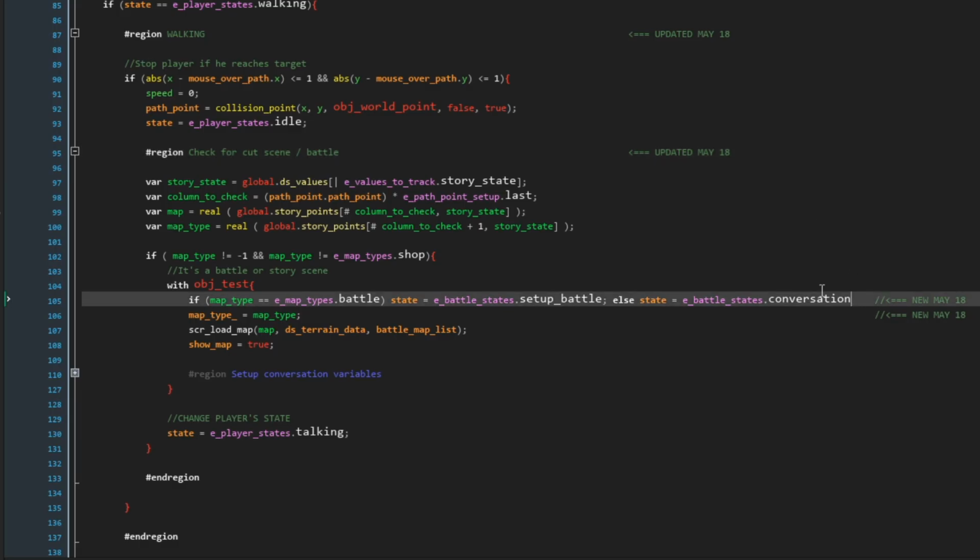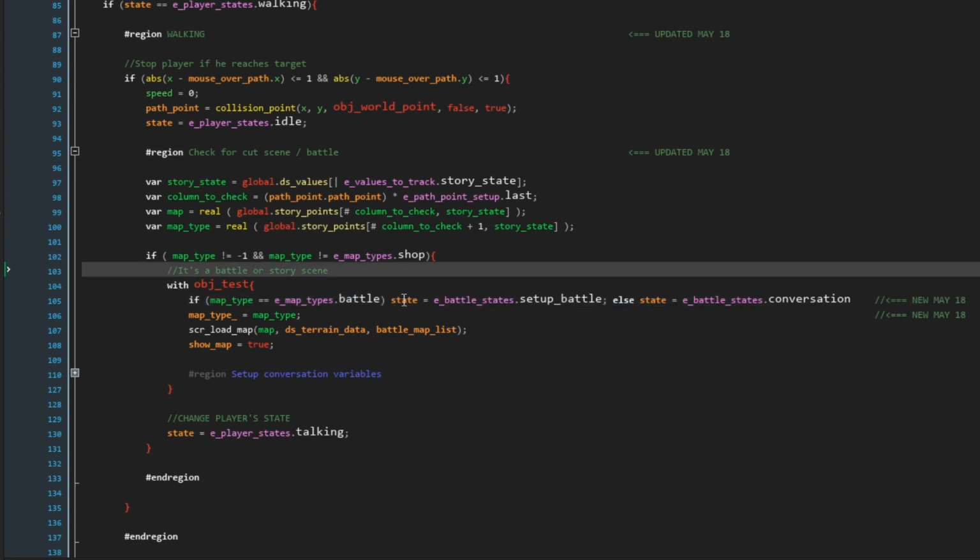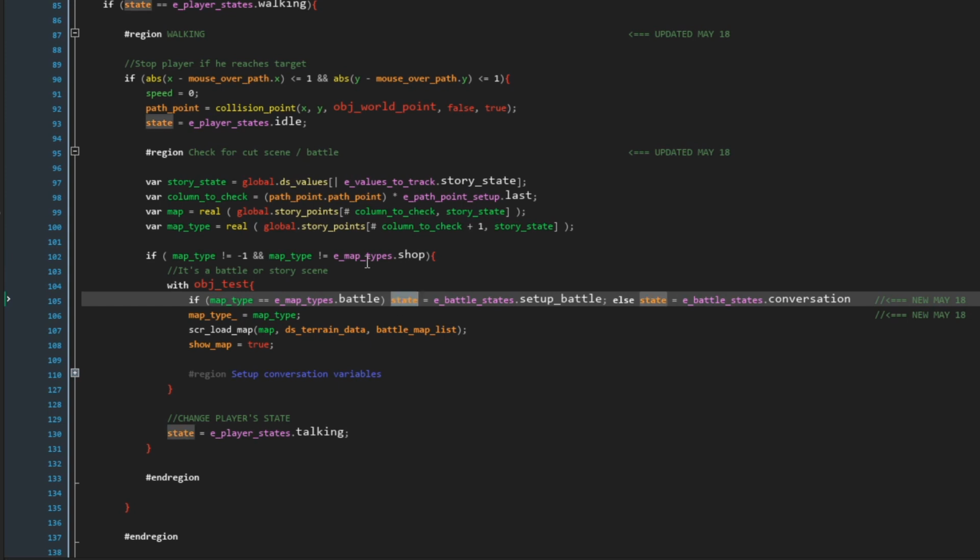So this line has been changed. If it's a battle map, then we want to set the state of our test object to a new enumerator called setup battle. Otherwise, the state is going to be conversation.